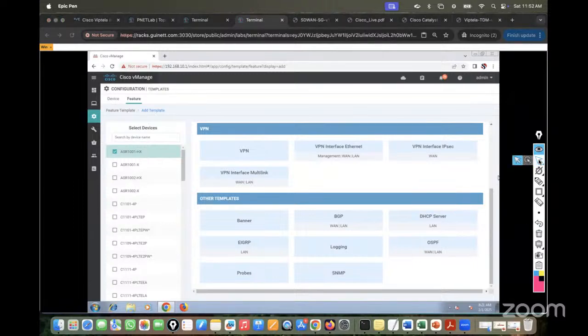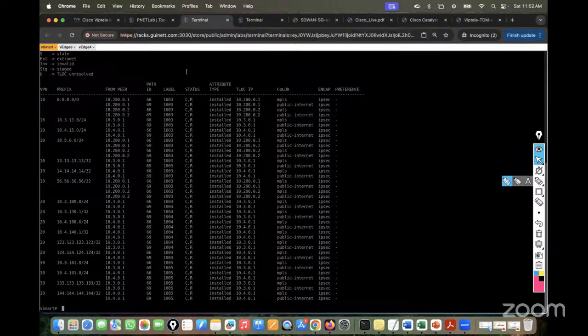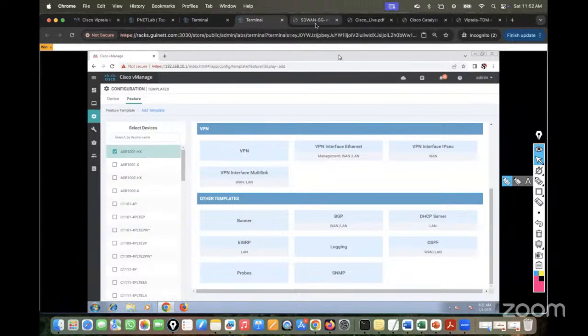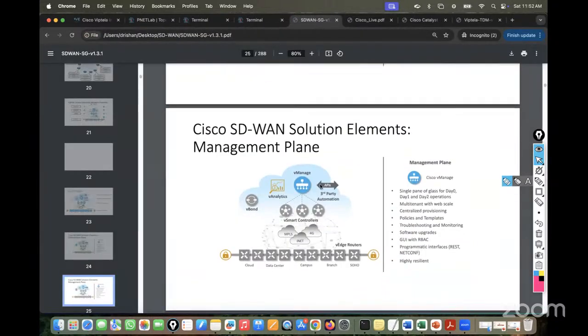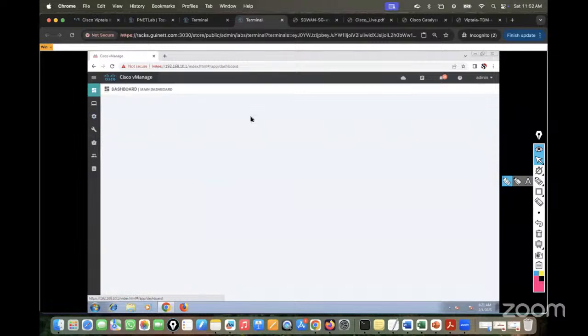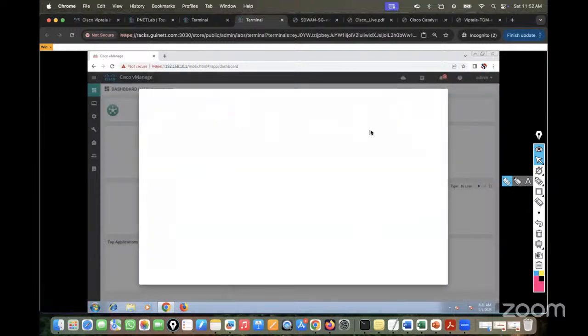And what else? If you go to centralized policy, we can create a policy template. See, this is my policy template. If you want to get policy, template, and security certificate, all of this is under the vSmart. Troubleshooting and monitoring: if I want to do troubleshooting for any router or device, you just have to go here. Monitoring means checking what my link utilization is, what my top talker is, and what top application is used by any user. We can find that detail from this particular vManage.